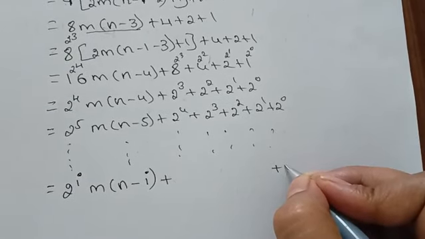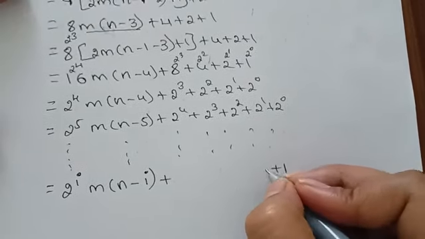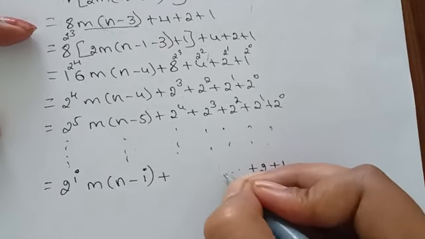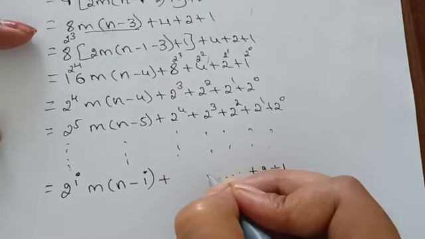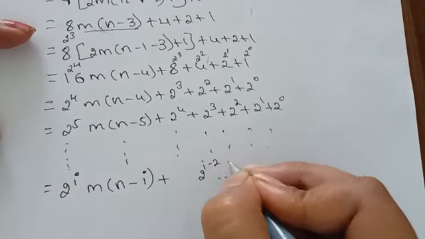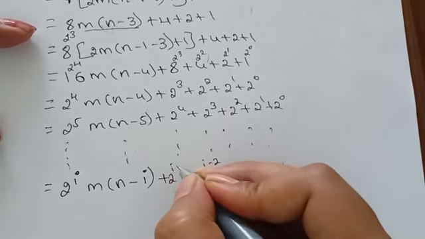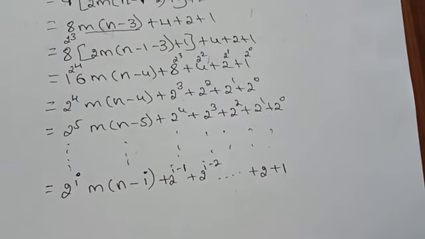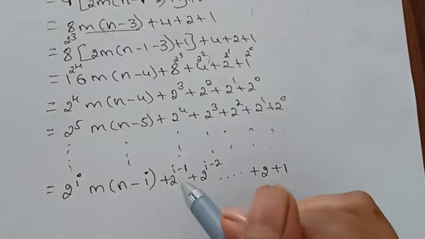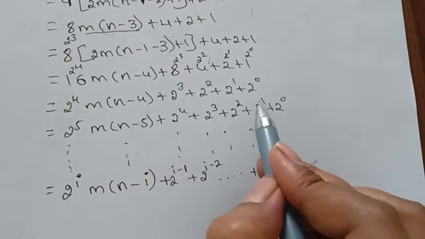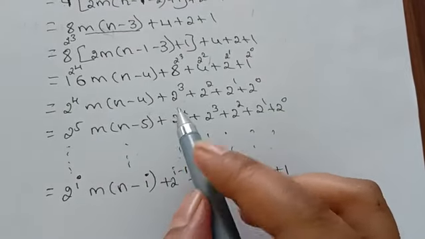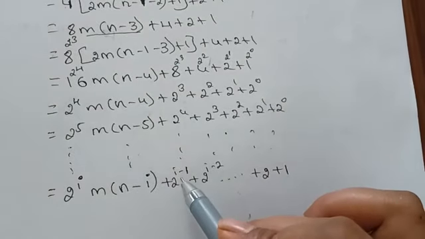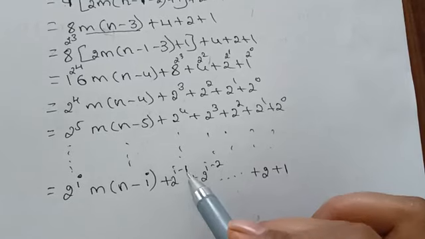I can just write it as 1, 2 power 2 is 2 plus, if I just keep on going like that, 2 power i minus 2 plus 2 power i minus 1. This is how it will go, is it not? From 0 to i minus 1, because 0, 1, 2, 3, 4, then 5, 6, like that it will be going. So 0 to i minus 1. It will go till 0 to i minus 1.